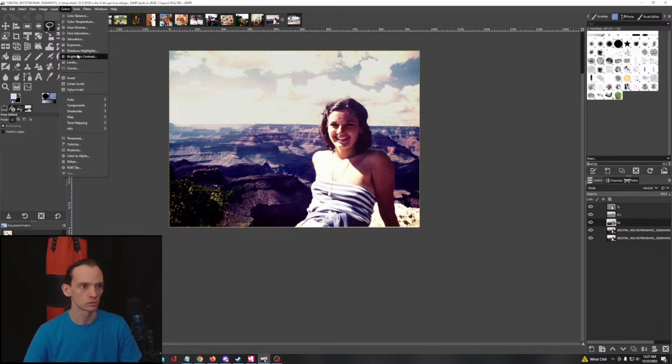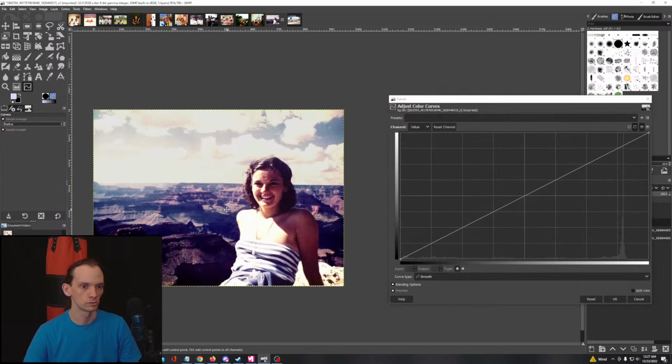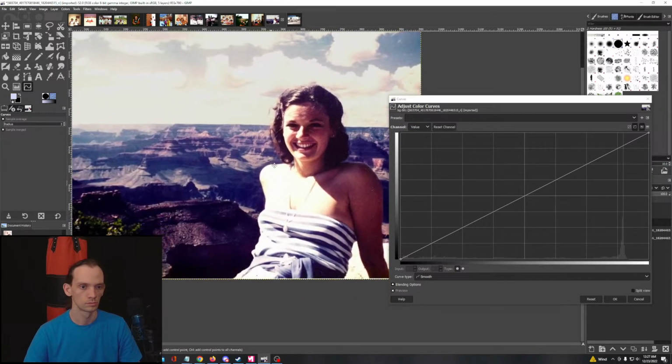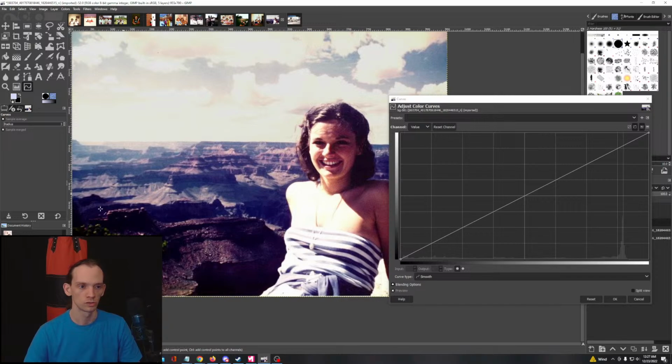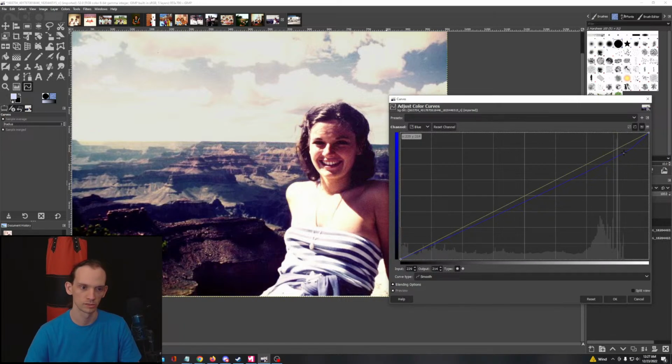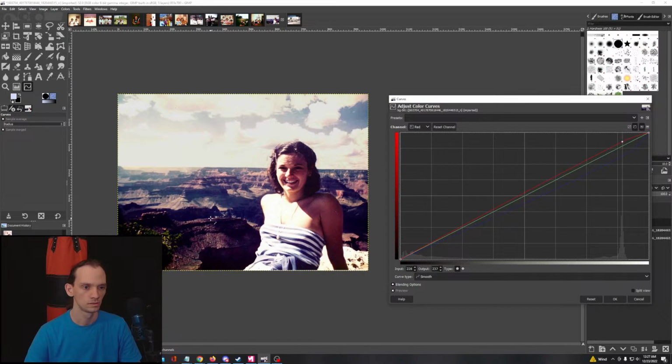So colors, curves. So we mostly want to look at this stuff. It's got a little bit too much blue, so we want a little bit less blue. Not that much less blue. A little less blue, a little more red. And of course, we'll give the plants a little bit more green.